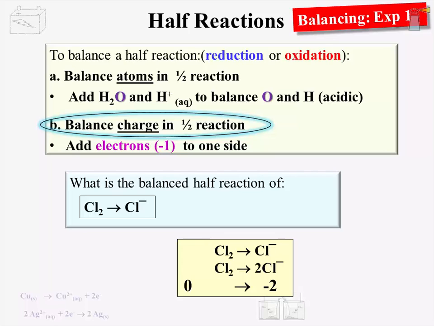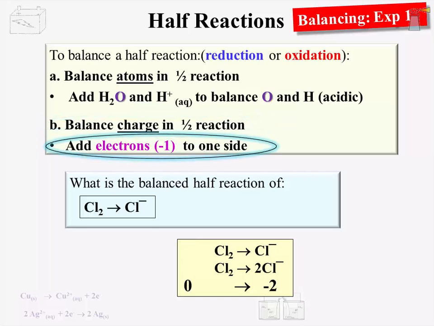How do we get both sides of the equation to have an equal charge? The only way is to add one or more negatively charged electrons. Should we add them to the reactant or product side? Which side needs more negative charge to balance the charges? Yes, the reactant side. It needs a net charge of -2. How many electrons does it take to get a -2 charge? It takes 2 electrons. This is a balanced half reaction. Atoms are balanced, charge is balanced.